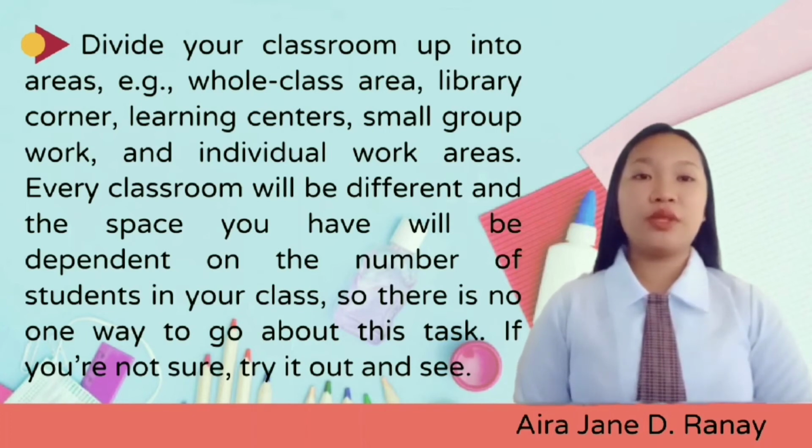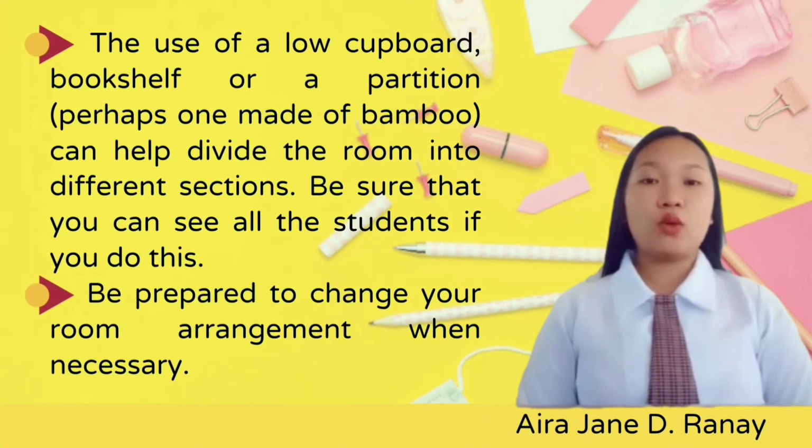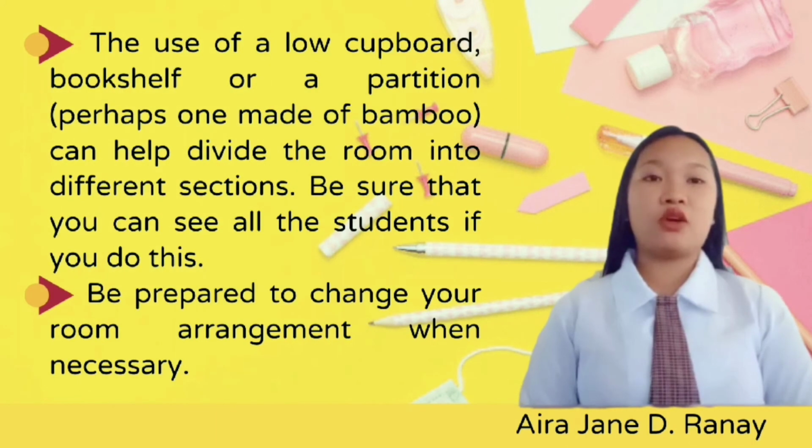Every classroom will be different, and the space you have will be dependent on the number of students in your class. So, there is no one way to go about this task. If you are not sure, try it and see. Fourth, the use of a low cupboard, bookshelf, or a partition, perhaps one made of bamboo, can help divide the room into different sections. Be sure that you can see all the students if you do this.